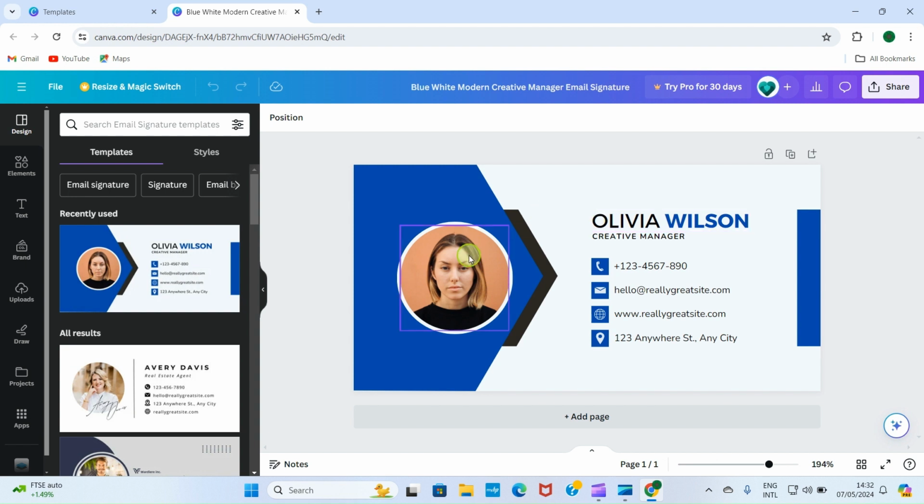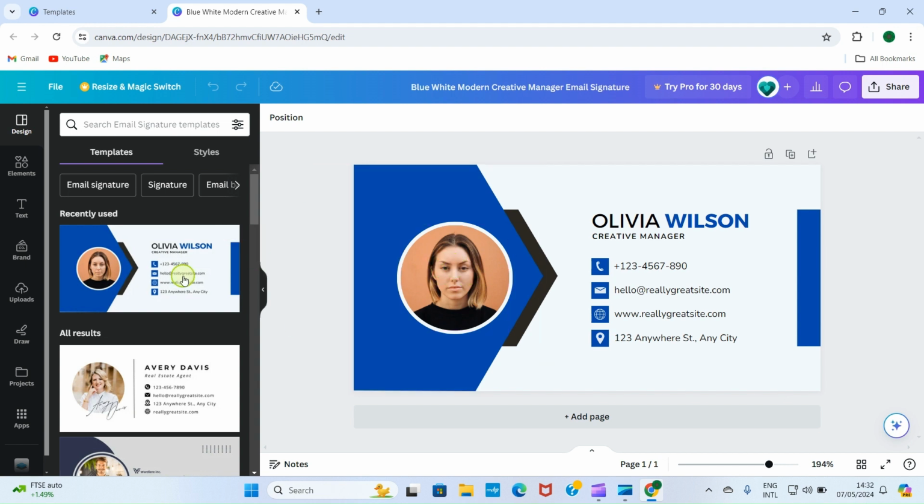So here the first element here is this picture. So we are going to change it to a picture of yourself so that once somebody receives your email, it will know, okay, this is coming from so person. It's coming from Godwin Tech. It's coming from Godwin Richard. Or it's coming from you. So let's change this picture.